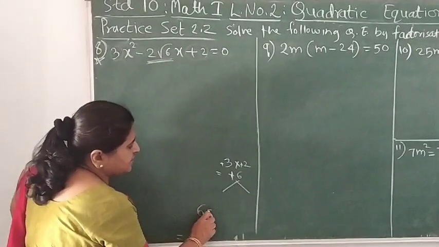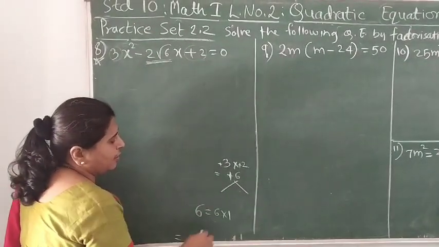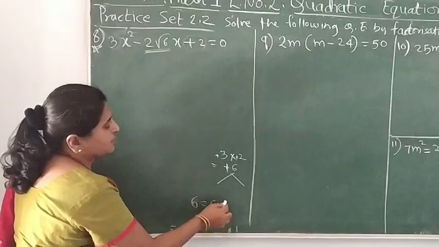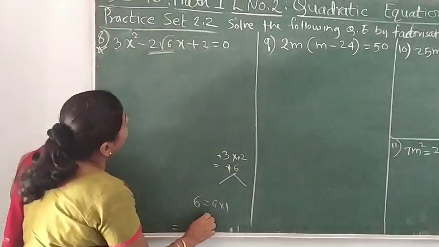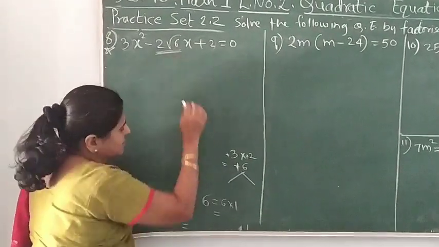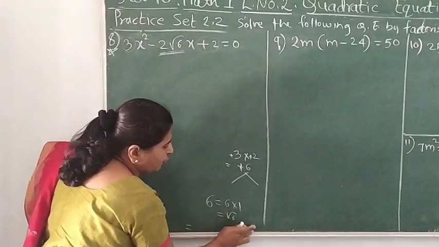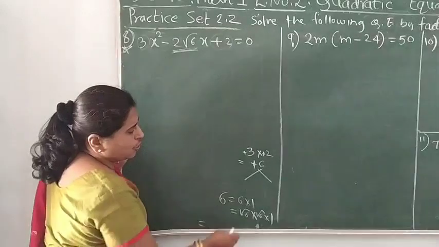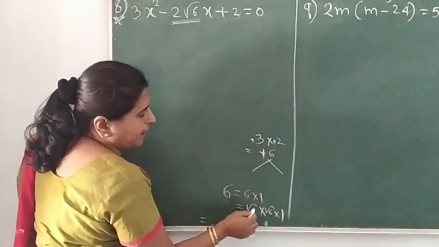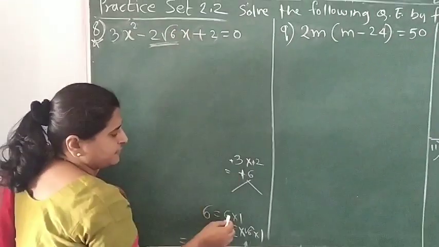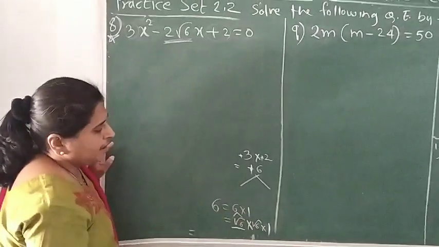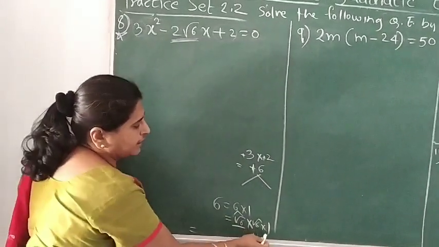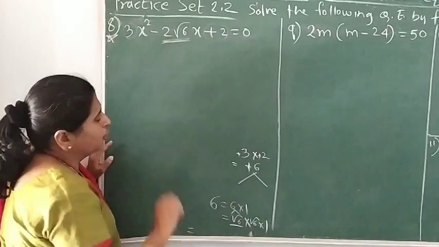Now what are the factors of 6? 6 ones are 6. Okay. But if you see, 6 plus 1 is not 2 root 6, so actually 6 should be factorized as root 6. So this 6 should be split as square root of 6 into square root of 6 into 1. So to get this irrational number root 6, we have to split 6 in this way. So how to club these 3 factors in such a way that the addition should be 2 root 6.